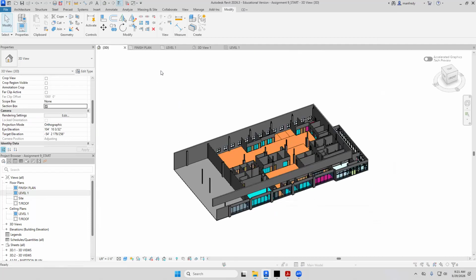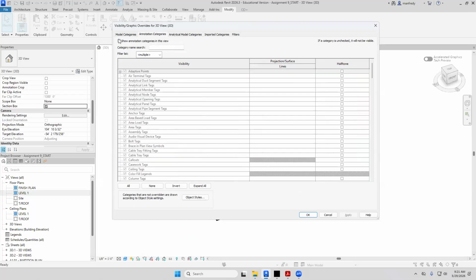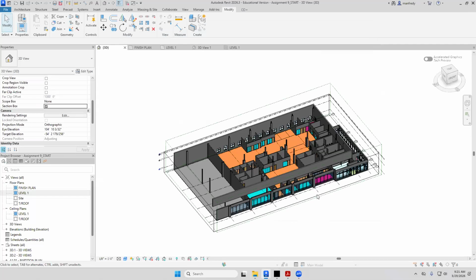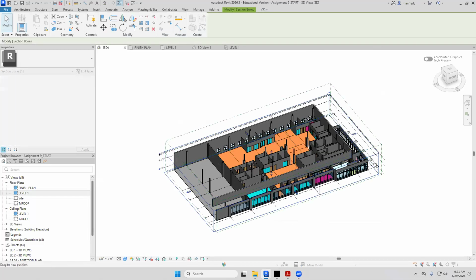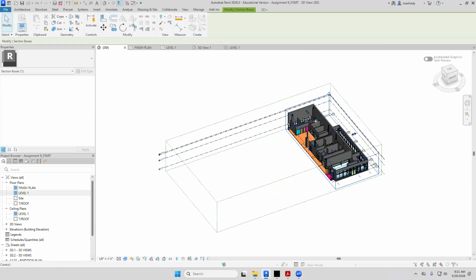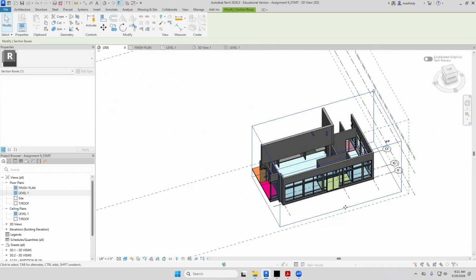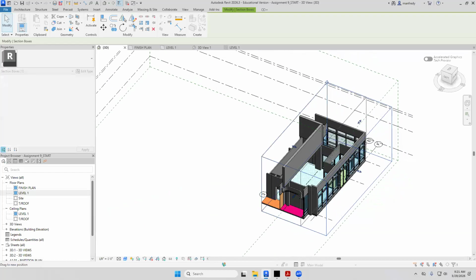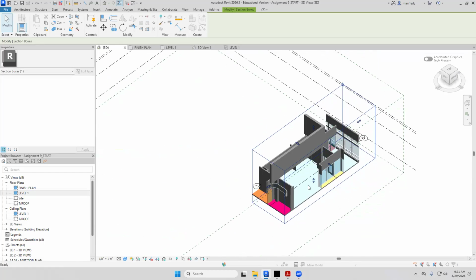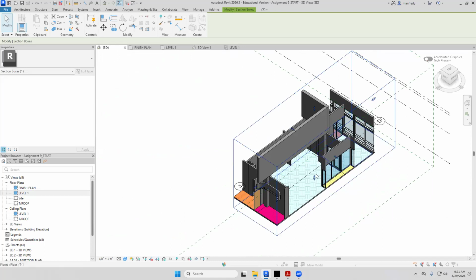So here, I can turn all these on. Here's a section box, and I can just focus on that room by itself. Simply hide everything else. So very quickly, I'll have Revit show you only what you need to see.